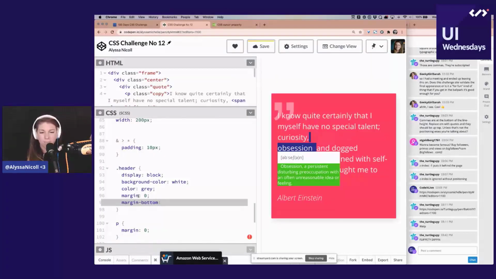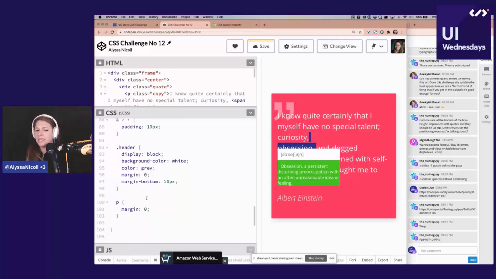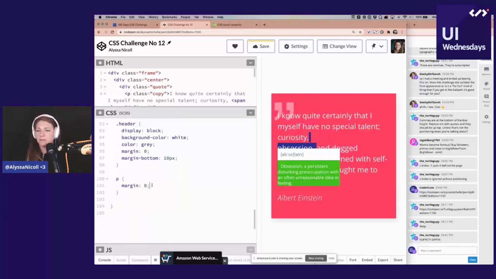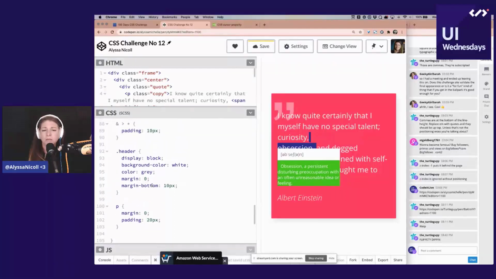Margin bottom of, beautiful. The paragraph needs padding. I don't know how much. Or maybe padding isn't what we need, she said questioningly.